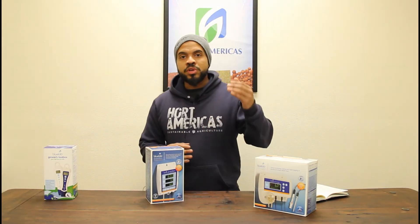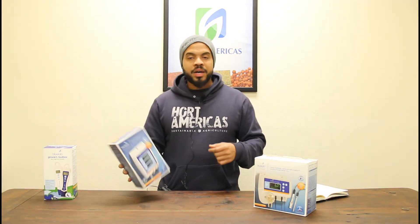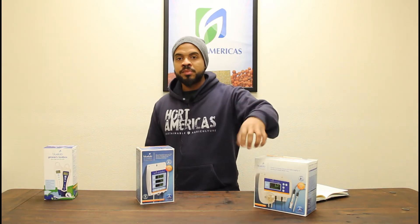As you can see, it comes wall mount ready. It's going to connect wirelessly via Bluetooth to either your smart device or your cell phone. The benefit of that is it logs all the information — this is a continuous monitoring of pH level, temperature, conductivity, and parts per million. You have to have that data in order to make the right decisions at the right time: to know when your plants need a boost of something, when to pull back, whether you are giving the right temperature at the right time of day, and whether you're matching the light with the nutrient level and pH for the type of crop you are growing.